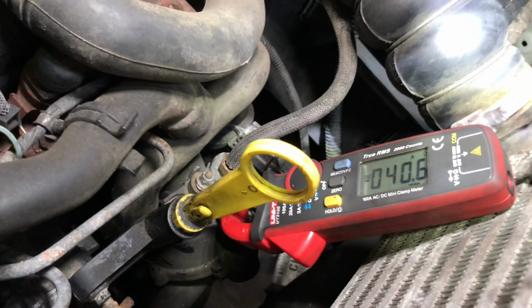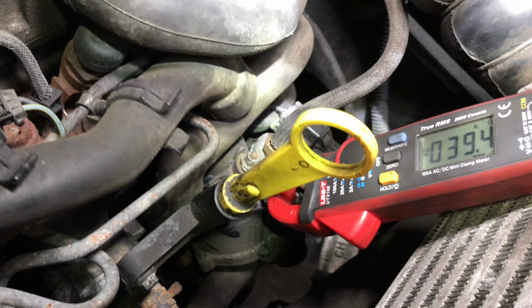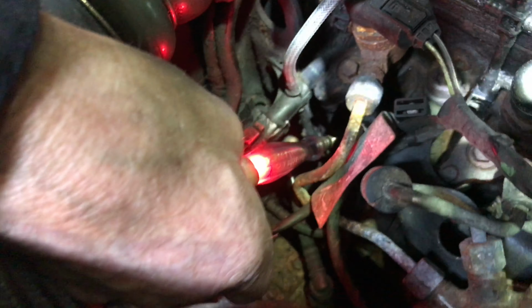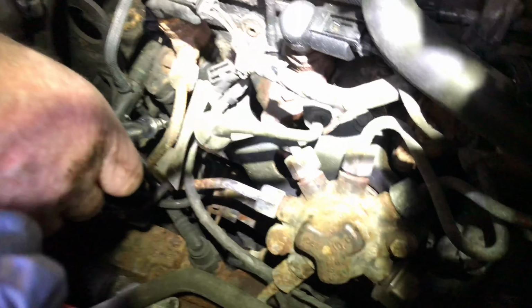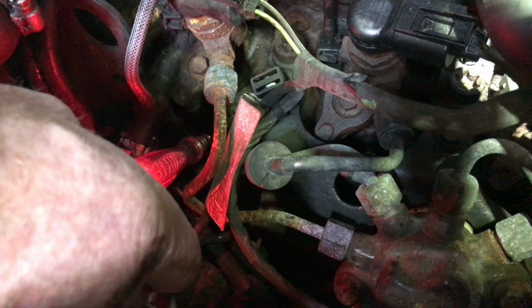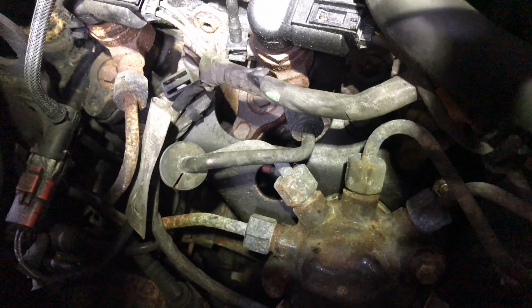So you can see there that the amperage slowly goes down as it gives less current to the glow plugs. So perfect, they're all working. Roddy's taking the test light down through the glow plug and it lights. But that test is a bit invalid because you don't know with that test if you've got 1 good glow plug or 4 good glow plugs, because it's all linked in series through that bar. So when we came to this car at first and we did that test, it didn't light, so we knew then that the 4 glow plugs were kaput. So there's a bit of info. If I'm wrong, you can chime in. Cheers.